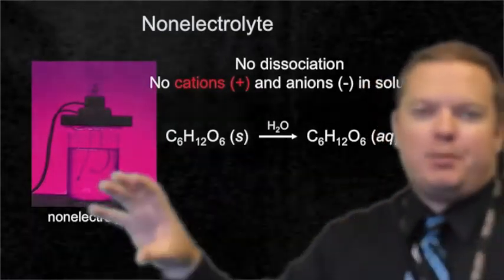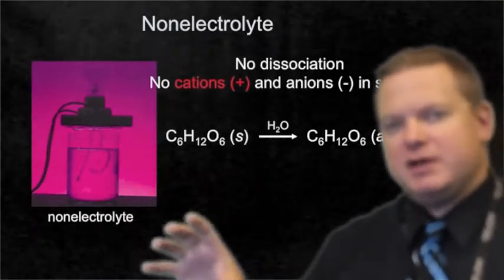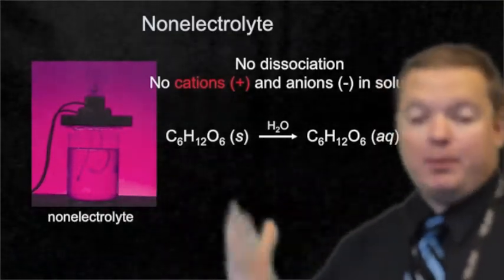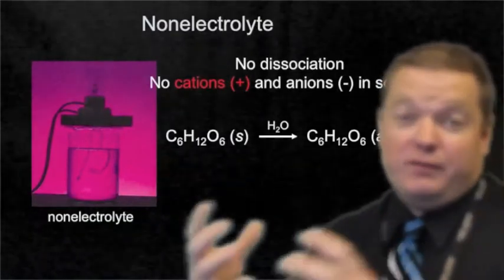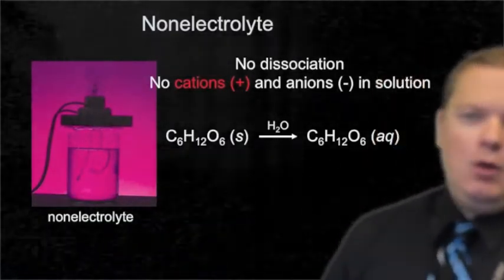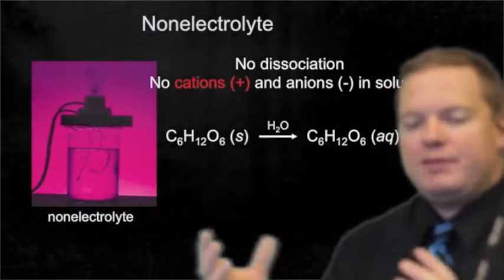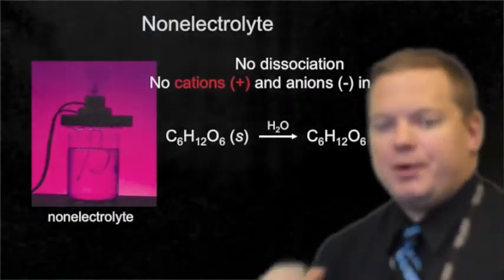So basically, if we can break apart these ions, they will, in at least some sense, allow us to do a certain type of chemical reaction. If they don't break apart, such as these non-electrolytes, that's going to sort of eliminate some of the potential reactions that we can do, but open up some others. Right? But it'll have a big effect on some of the other properties that we'll talk about later.